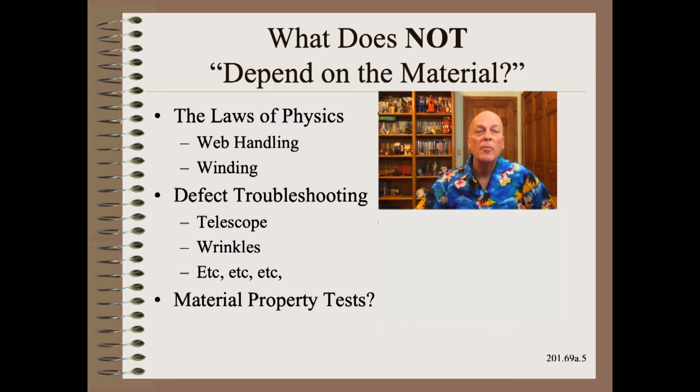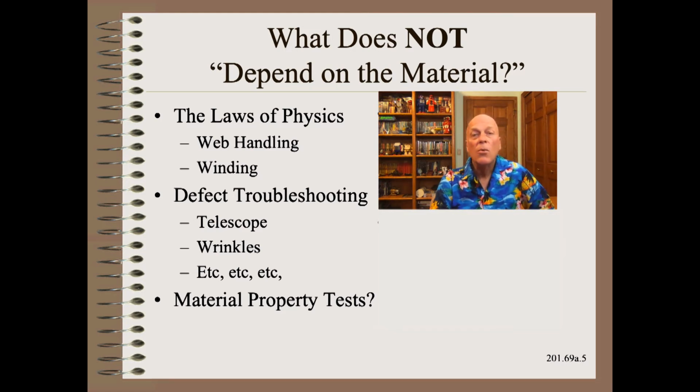Specifically, determine which subcase of telescoping you have, because there are about a dozen defects here, all distinctly different, that share approximately the same look. How to troubleshoot telescopes and other wound roll defects is covered in great detail in my award-winning and trademark Web 101 class that has been taken by 5,000 students.